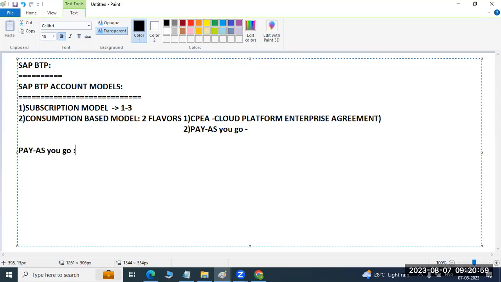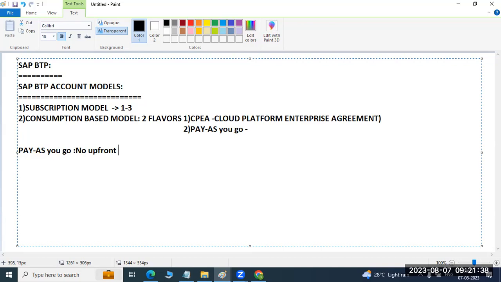It is very important to understand the initial basics here, the account model and subscription. Pay as you go model means no upfront investment. Pay only when you use it. No volume based discounts, no annual commitments on the services. It may be monthly, quarterly or annually, you can take it. That's it for pay as you go. No upfront cost. Whatever you want to use, you can use it, right?